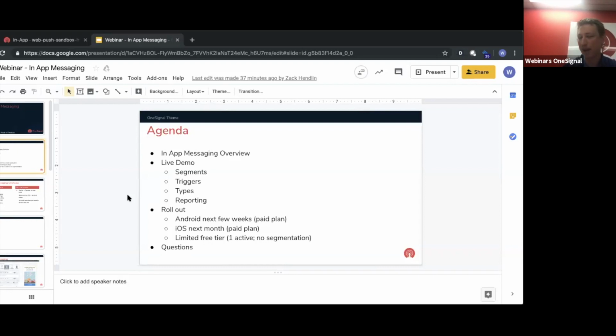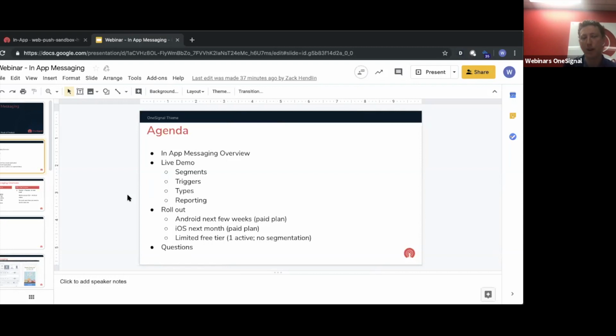So if you're an app that has Spanish-speaking users in the States and English-speaking users in the States, reaching people in the language that they speak is really easy to do with segments, because OneSignal will pull down the language, the locale that a device is in, that you can then use for targeting really easily. So that's an example of how you'd really want to use segmentation when you're using in-app messages as well.